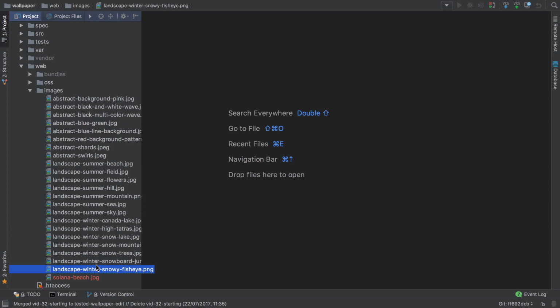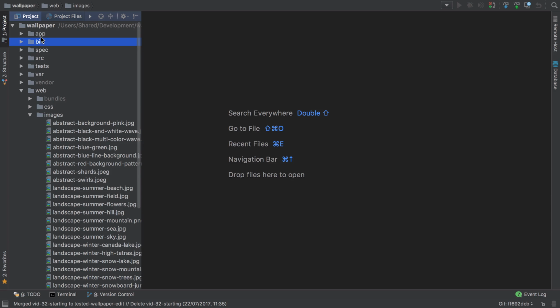That's a problem because when we next go to upload a Solana Beach, say we made a mistake with it in some way, or if we come back in the future and found a new picture of Solana Beach but with exactly the same file name, we're going to hit upon a problem that the file already exists. So to begin with, I'll just delete that file and then we'll crack on with solving this problem.